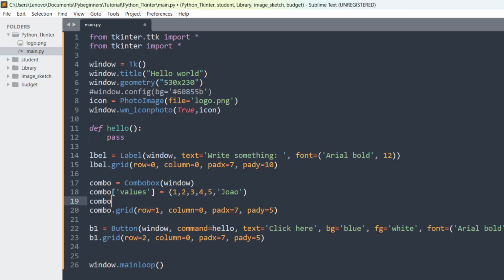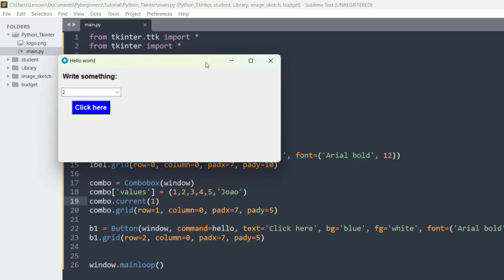I can set it like this: combo dot current equal, and here it works as a position. For example, I want the number 1 to be shown as the first value. If I put 1, save, and run this, it shows me 2.